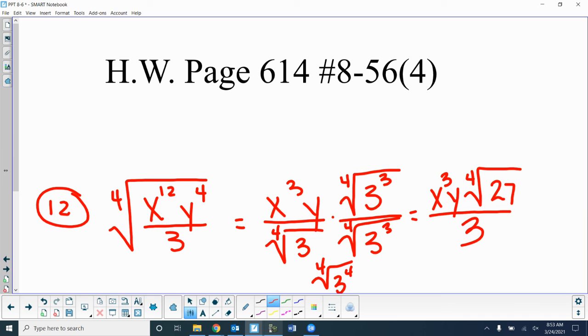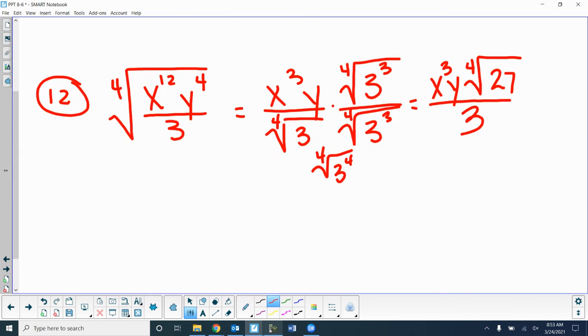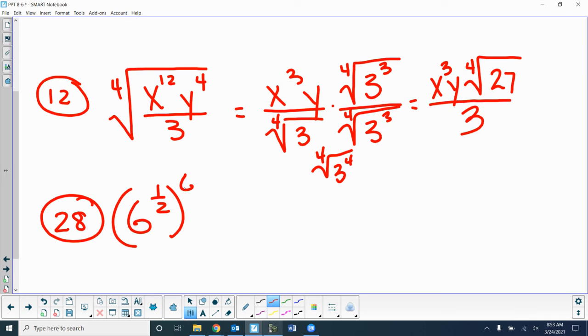And 28, 6 to the 1/2 power, just to show you what's going on there. What number was that? 28? 6 to the 1/2 power to the 6th, right? Multiply those. What's a half of 6? 3. That's all that's going on there. And then 6 times 6 is 36 times 6, I think it's 216. Any of those that you want me to actually go over more? Are we okay up to 28?